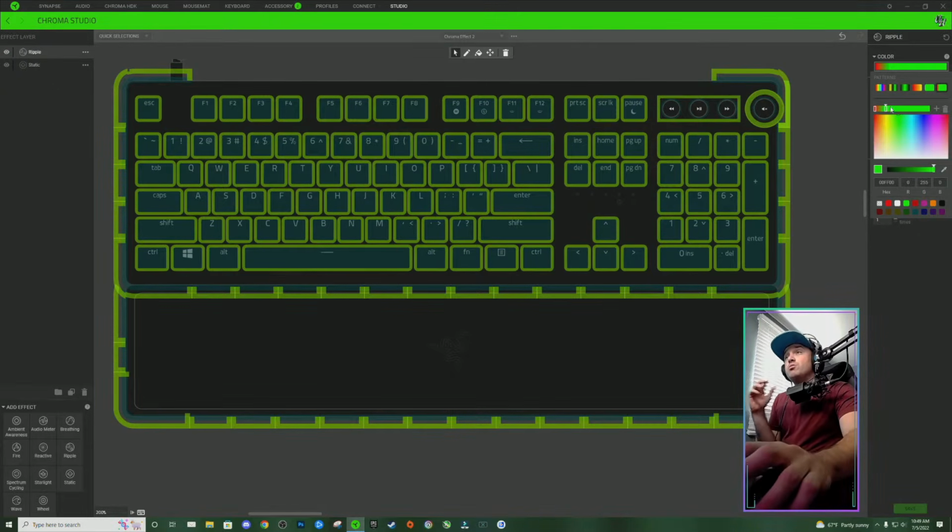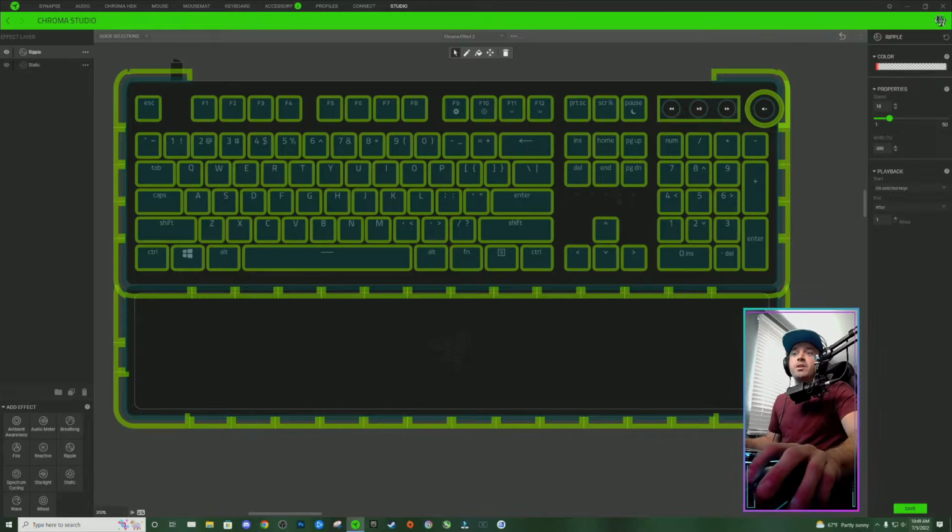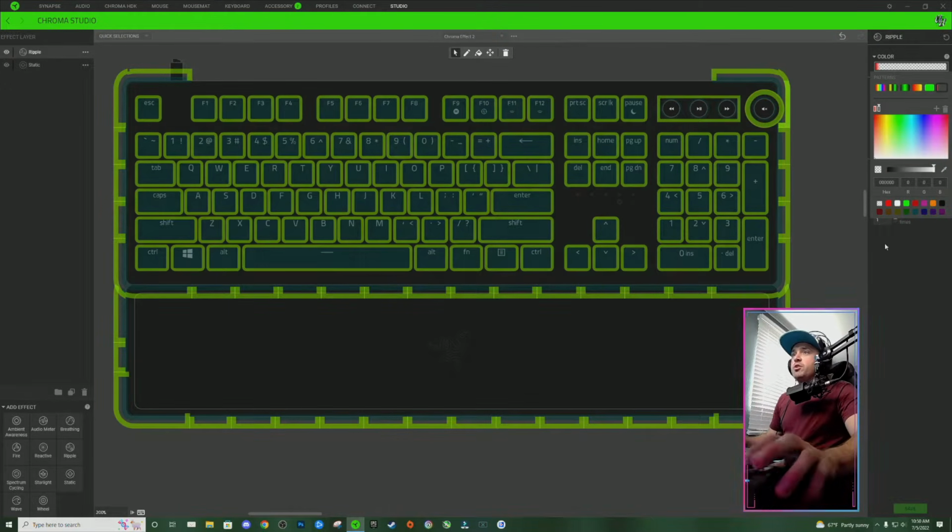So to create a red area ripple, what we do is we just take this left node and we make it red, or whatever color you want the ripple to be. This right node is going to be a transparent node, because then your red color is going to hit and it's going to trail off and disappear. So we're just going to take this right node, transparent node, and we're going to just tuck it in really close to this red node, just like that. And now we're going to hit save. So now whenever you press a key, you're going to see that red color, and it's going to come in and it's going to dissipate just a short distance away from whatever key you're pressing.